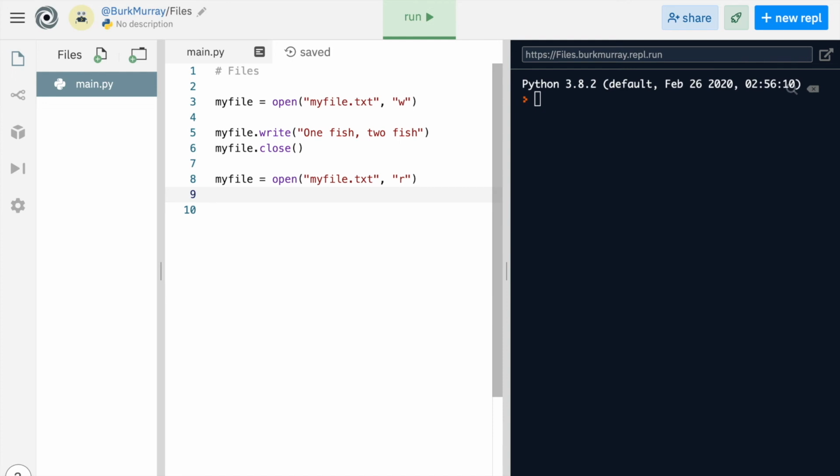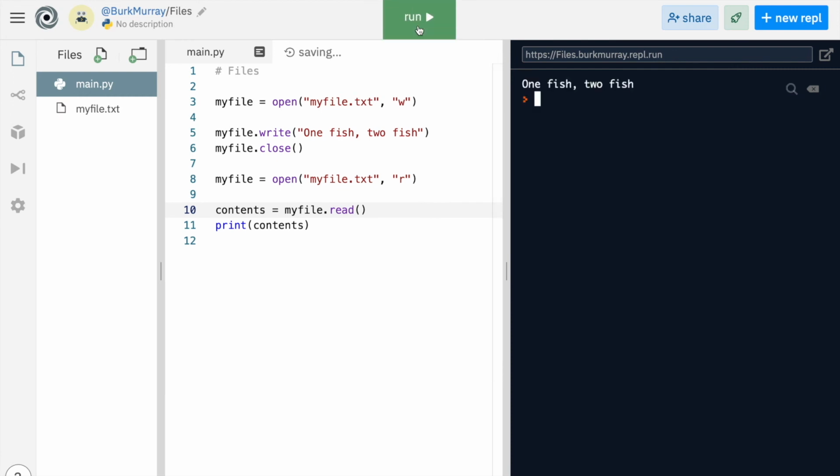Let's first put the text into a variable. So I'm going to type in contents, that'll be our variable name, equals myfile.read, and then open and close parentheses. And then print contents. Okay, I am just going to make that a little bit easier to read, and then we'll run it.